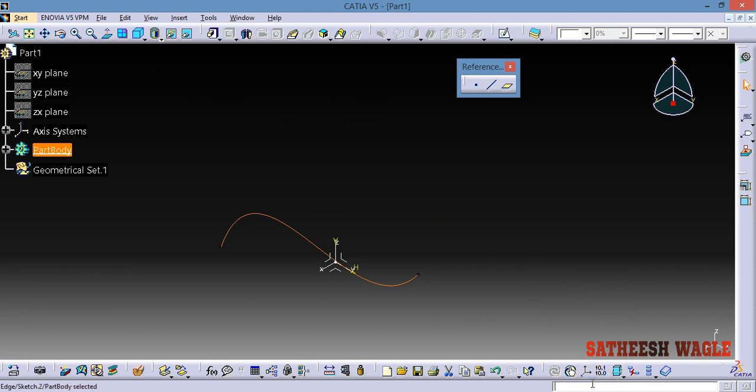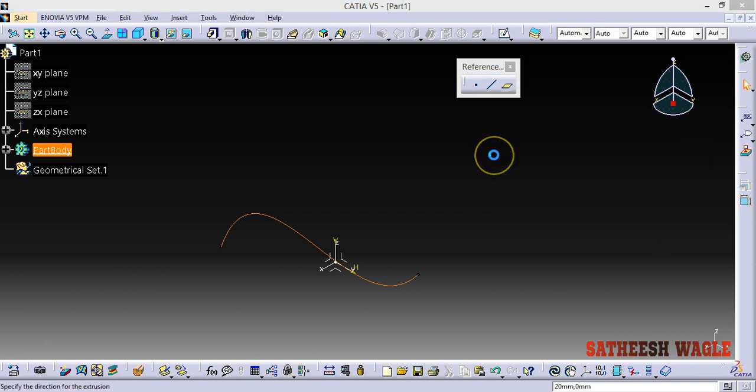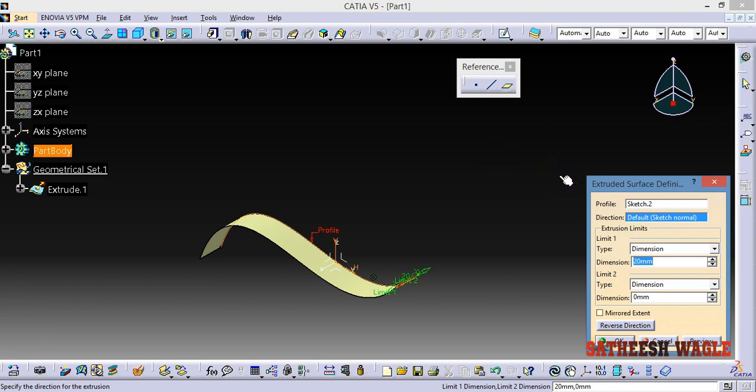So here you can type C colon extrude. Let me see if it's working, yes, it's working.